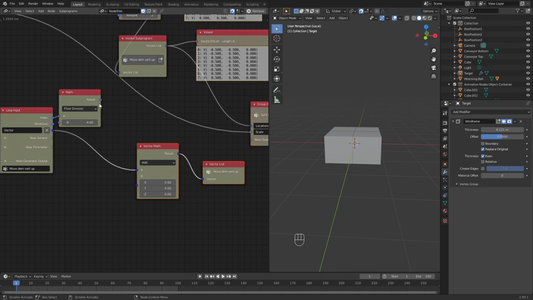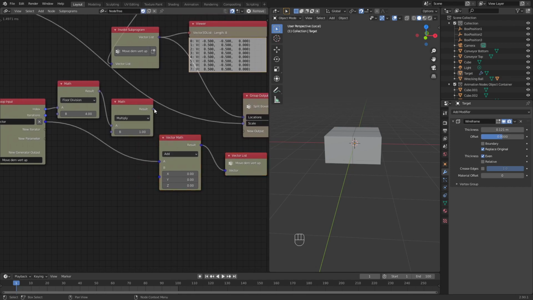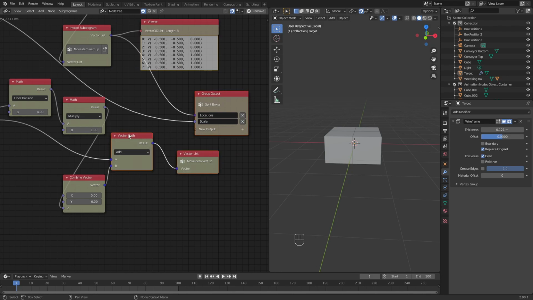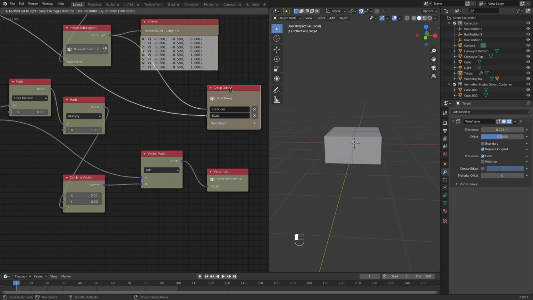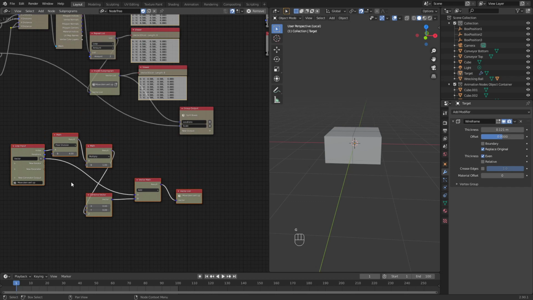And we are going to multiply numbers. We're going to multiply this value by, I'm just going to say 1 for now. And then we're going to feed this value into here. That's going to give us a new combined vector, and we're working with the z value, so let's move that over there. Let's move these down, move this up. Let's get this stuff over here, move it down a little bit.